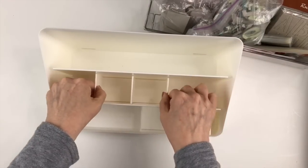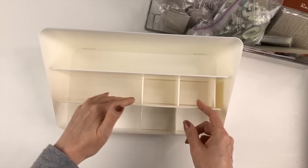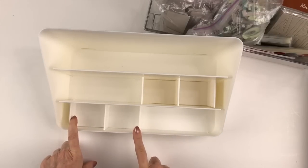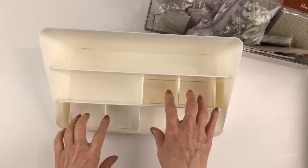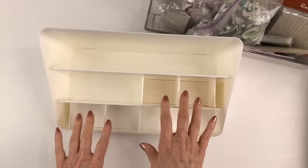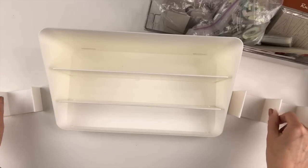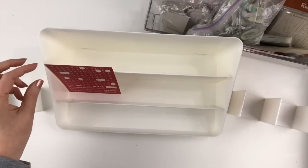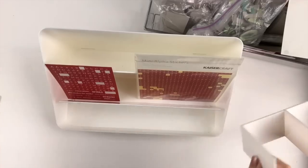The other thing that I love is these can slide back and forth to make whatever size container you want. This one does the same thing. So if you don't have as many letter stickers as I do, you could have other little embellishments that maybe fit in these smaller spots. What I am doing is taking them out, because I can separate my smaller ones. They don't need the divider. They're going to stay separated. So I love this container.